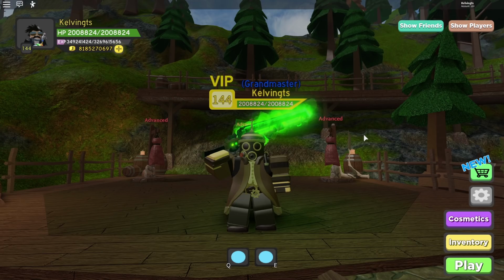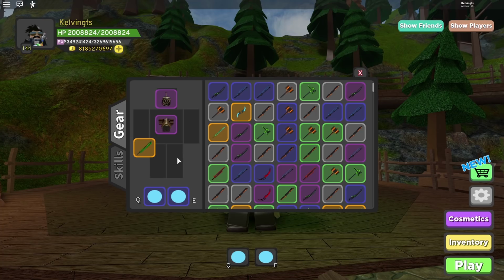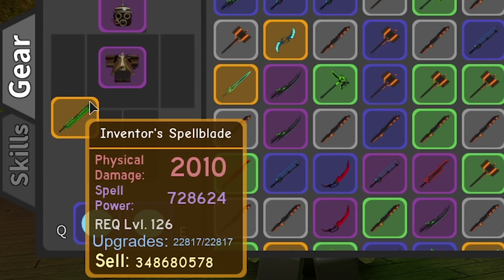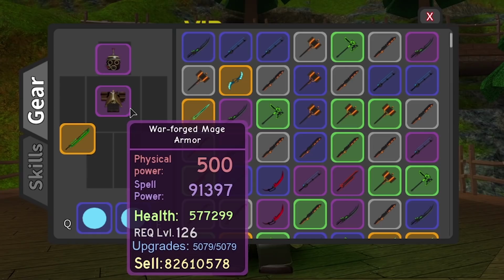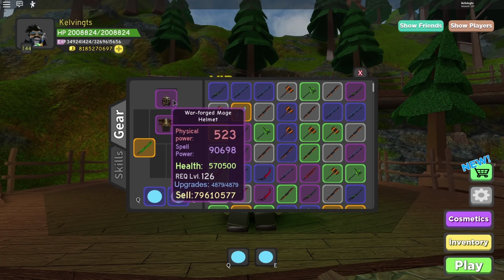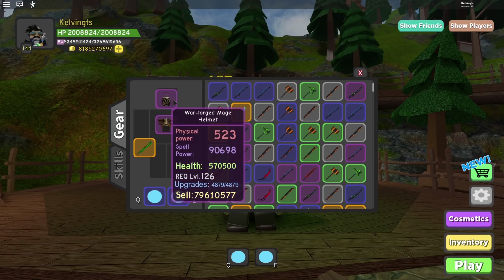But let's check out my loadout, because we have a brand new loadout to flash off. As you can see right here, I have a maxed out loadout set. It's purple, and orange, or legendary. 728.6k spell power, Inventor Spell Blade. And then we're going to look at the armor. This is actually a borrow from Halo. Warforged Mage armor, 91.3k spell power. That's a bunch of health, right? 577k health. Then we're going to scroll up here and look at the Warforged Mage helmet. This is actually mine, and well, Salsa's too. 90.6k spell power, 570k HP. So as you can see, it's a pretty nice maxed out loadout right here.